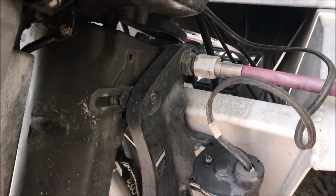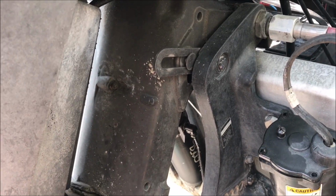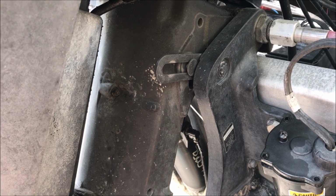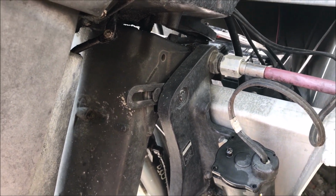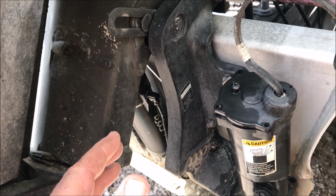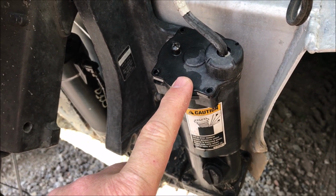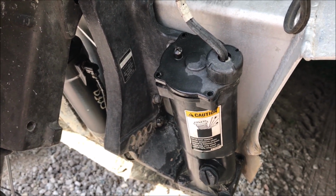So this hot chick I know has this boat. She asked me to help her get it ready to go in the water. So when I pulled this thing out of the garage for her, I went to tilt the motor and nothing happened. Since the tilt worked fine last year, I suspected it was a mechanical failure as opposed to something electrical. So I'll show you how I troubleshot it.